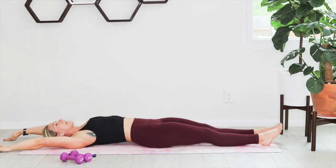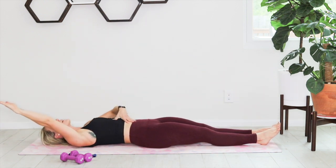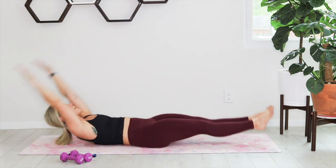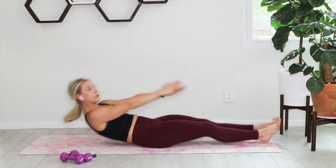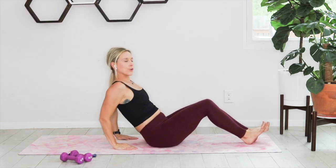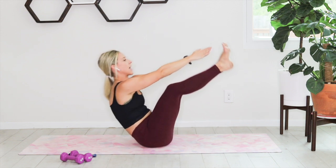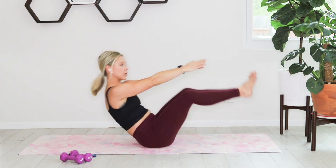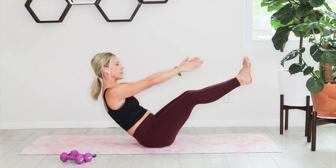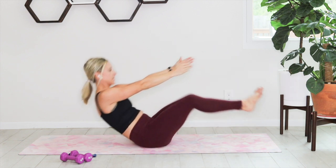So as I pull my legs and my hands all the way up, I'm trying to keep my chest and my legs as straight as possible. So again, coming all the way up, sitting up and down. Of course, you always have that option to take your hands behind your seat. You're gonna pull up from here, and then you can sit and then reach and extend out. Once you've taken those hands and given yourself that stable position with that scoop, you're coming from here, you're reaching up and back out. Good.